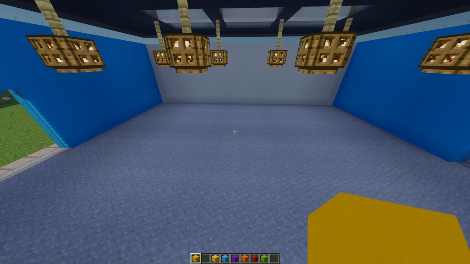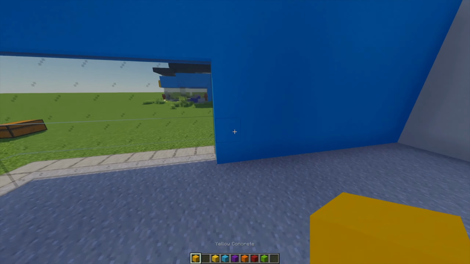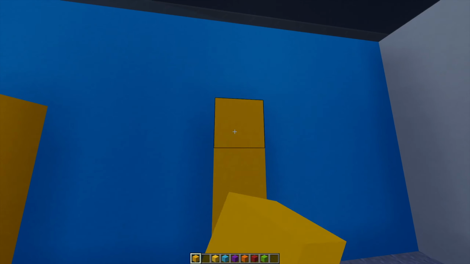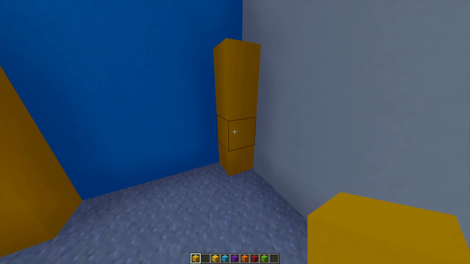So now for our first lot of shop shelves, and these are going to be mainly just filled with cuddly toys. So I've got some yellow concrete, and then just starting from this block, I'm going to go up by 4. Then I'm going to leave a gap of 4. Then I'm going to go up by another 4. Leave another gap of 4. Then on the end, just go up by a final 4.